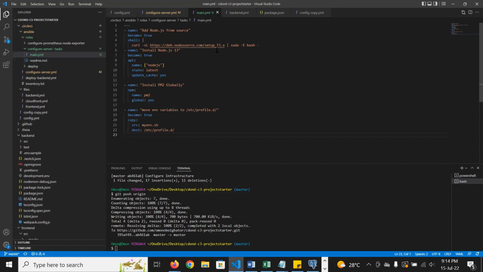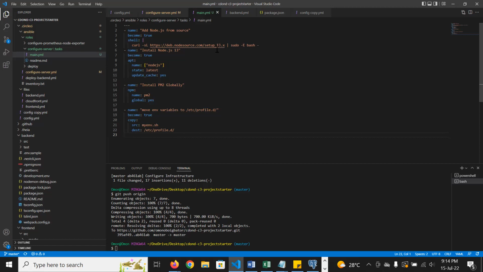That's why we are moving environment variables from a certain folder to the profile.d folder of whatever machine you are using. That means whenever the machine is on, it will first run all the scripts in that folder and in that file, sorry, and that will help us export our environment variables.